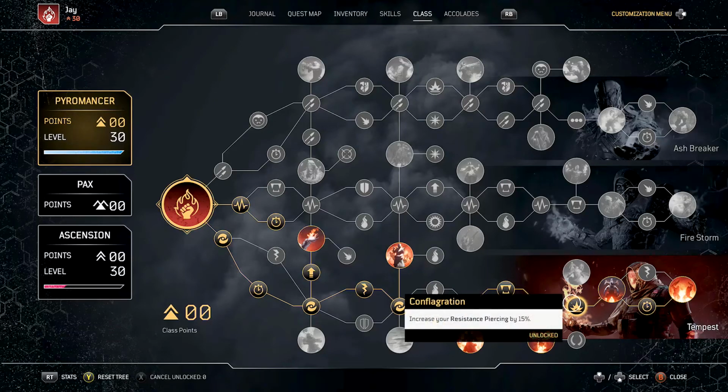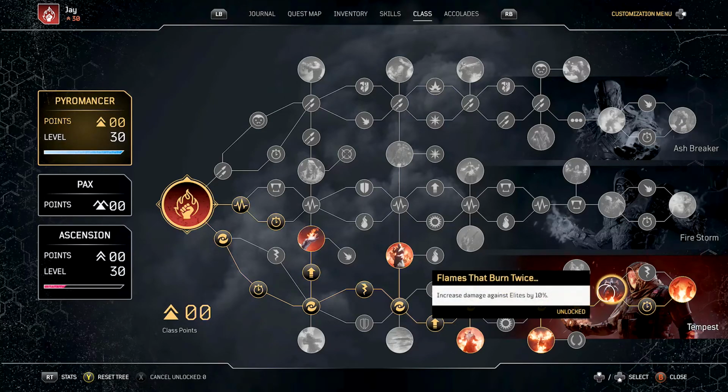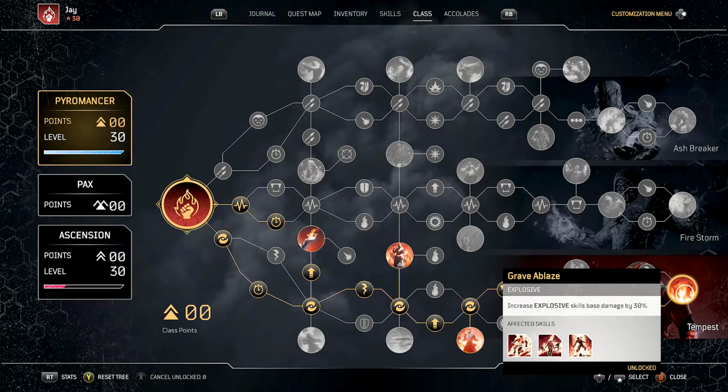So I just went through that node just to get to here. Then I have here Flames That Burn Twice, increase damage against elites by 10%. And then I have here another cooldown, World Ablaze again. And then I have here Grave Ablaze, increase explosive skills base damage by 30%. So that's pretty much my build for the Pyromancer tree.